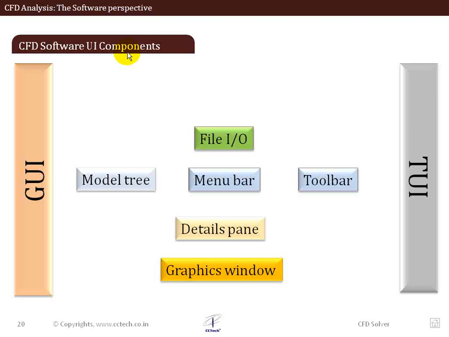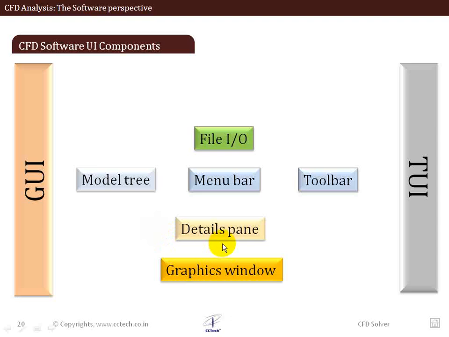Now that's a general overview of the different components that you can expect in any given CFD software. So any CFD software has a GUI and a TUI, that is a graphical user interface and text user interface, through which the user can have an interface with the software. The user can communicate with the software using these two means. And there are some specific components like options for importing and exporting files from the software. The software should usually nowadays have a model tree, which defines very clearly what are the steps involved in the given problem. We also should be able to handle the different options from a menu bar, and there are some shortcuts available through a toolbar, everything operated via a mouse.